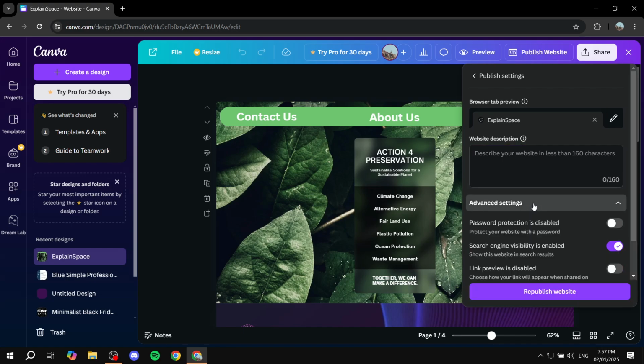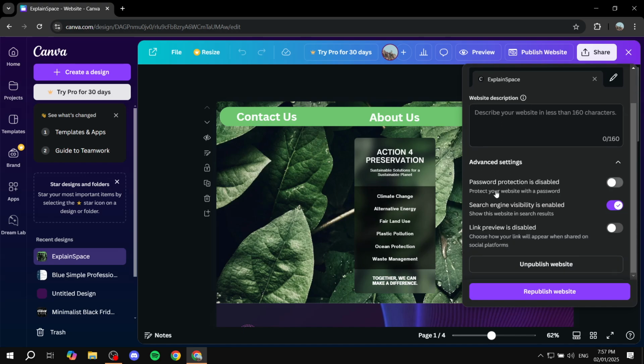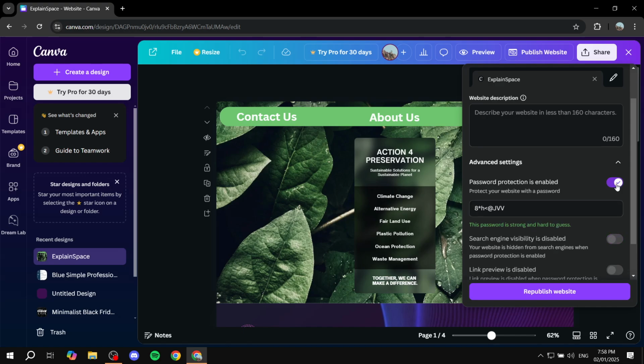If you click on that, it's going to give you more options to choose from. From here, you can see the first one is password protection is disabled. Protect your website with a password. So just go ahead and enable that. Once you do so, this is going to generate a password for you, which you can feel free to keep or change.